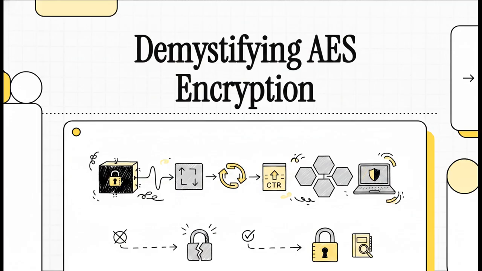But here's the really critical problem. If you just blindly plug AES into your application without deeply understanding its underlying modes of operation, you are setting yourself up for some absolutely catastrophic system breaches. So in this explainer, we are going to learn exactly why that happens and, much more importantly, how to actually use it the right way.